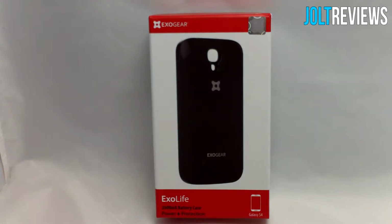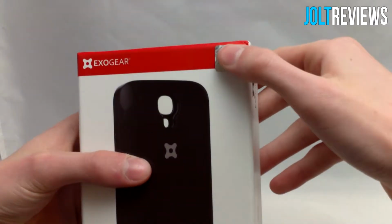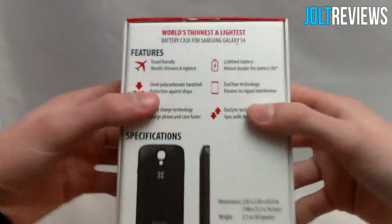Today I have a review of the ExoLife battery case for the Samsung Galaxy S4. This case is made by the company ExoGear, and this is the box that it comes in. Then we have a nice little shiny ExoGear sticker in the corner. It's just a simple box.